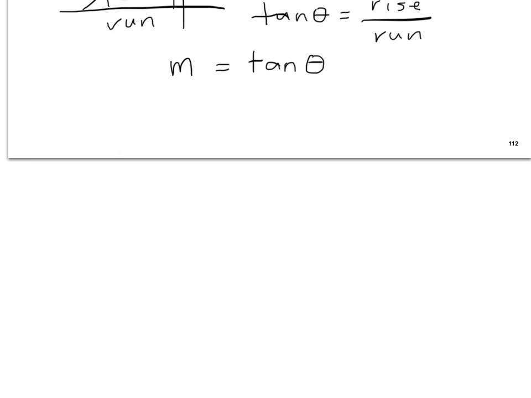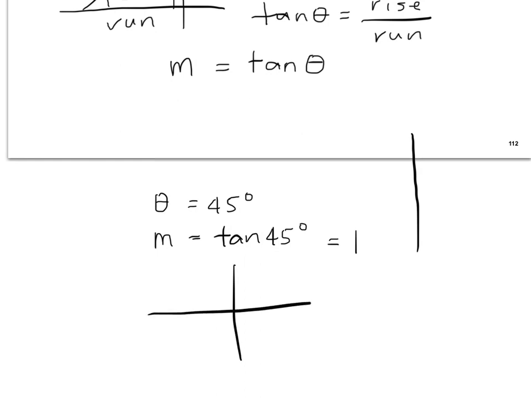if we know that the angle that the line makes is, let's say, 45 degrees with the positive x-axis, then I know the gradient is going to be tan of 45 degrees, one of those nice ones we know, and the gradient is 1. And that makes sense because if we were to draw this, we have a line going through there at 45 degrees, and we could see that the gradient there is 1.